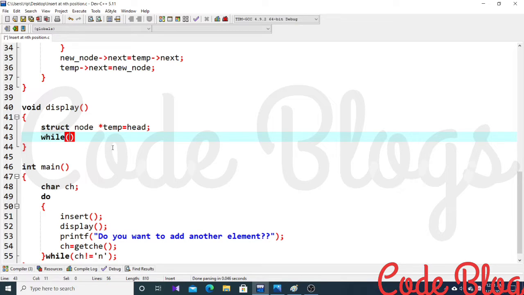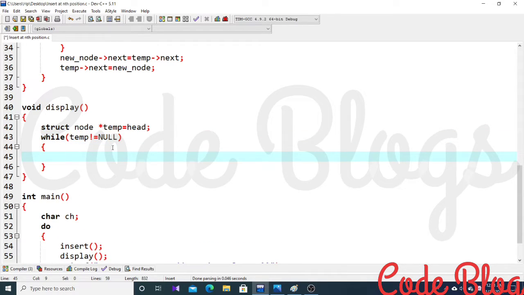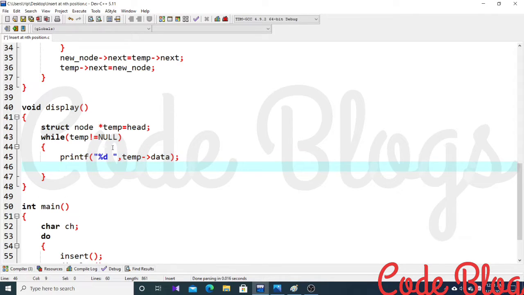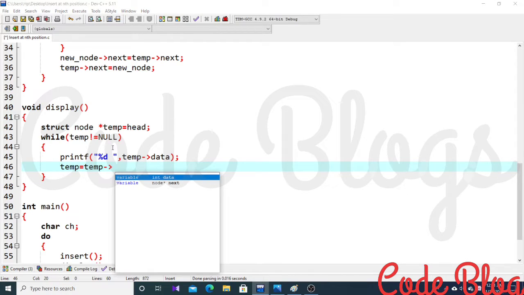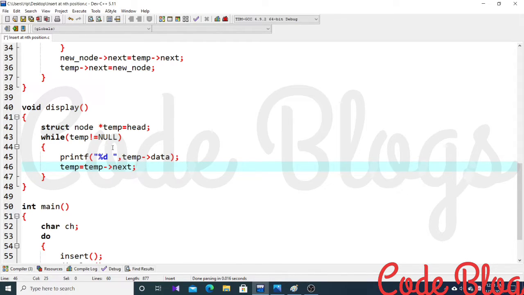While temp node is not equal to null, this is the condition. And I have to print all the elements, printf percentage d, temp data, and temp is equal to temp next.